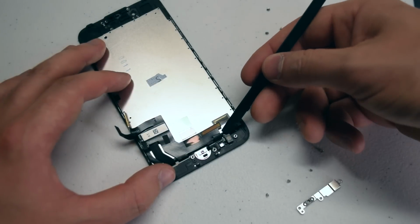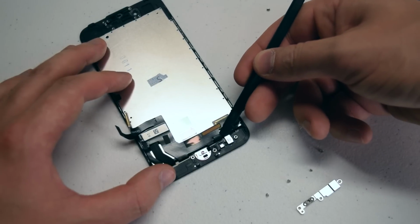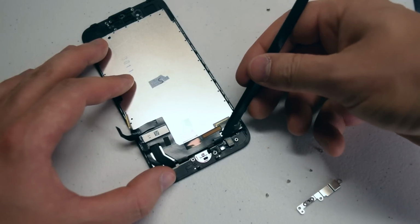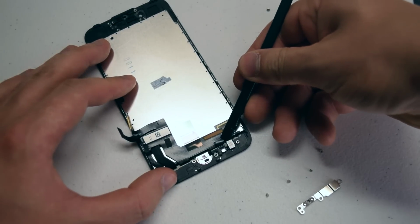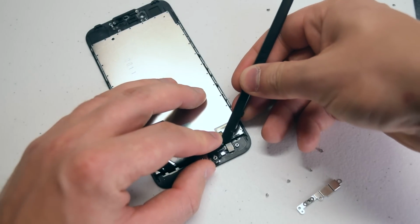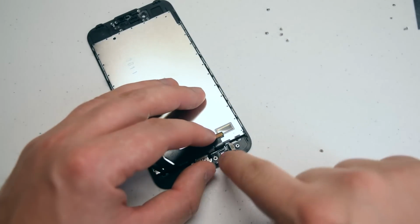Now let's disconnect the home button from the LCD screen. Just with your plastic prying tool, gently pry underneath the ribbon cable like you see here, and it should pop right out.